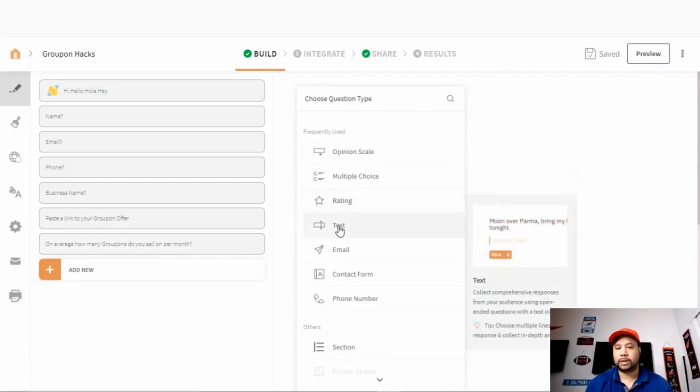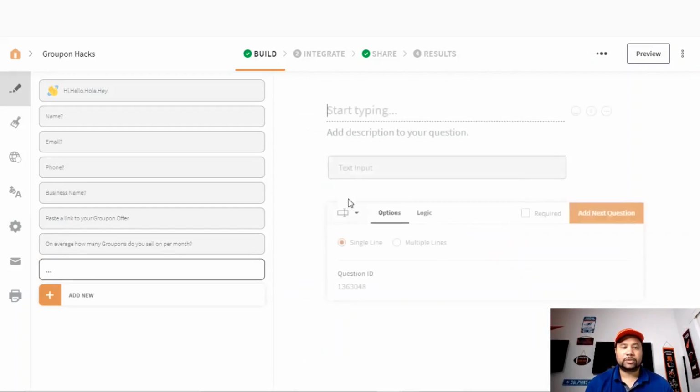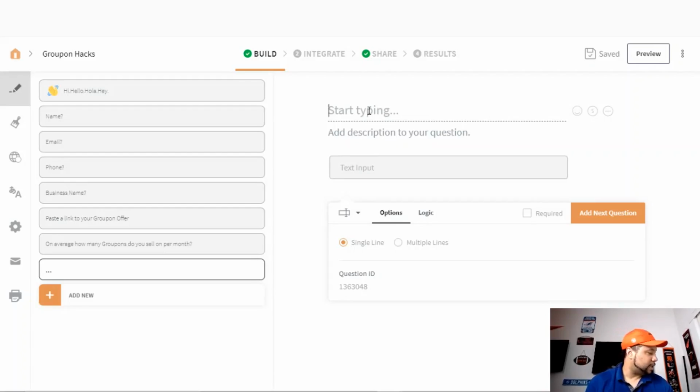I don't get too complicated with this, but I could definitely get a lot deeper. My general train of thought when doing an application is that I would prefer to get the most qualified lead possible. So I do want to disqualify some leads and make sure that I'm getting enough information to determine if I truly can help that person. So, for example, the next question that I ask here is, what is your current monthly revenue?